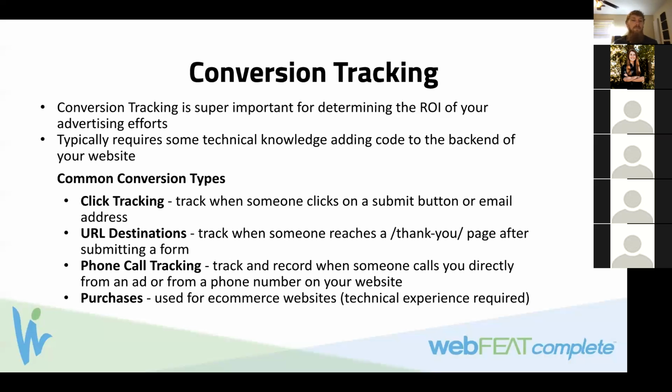So as far as types of conversion tracking you can set up, there is click tracking, which typically isn't 100% accurate, but basically how it works is, say you have a contact form on your website and someone goes to that form, and typically at the bottom of the form there's a submit or send button. When someone fills out that form and they click submit, Google can track when someone actually clicks that button or link. This would then be considered a conversion within your Google Ads account.